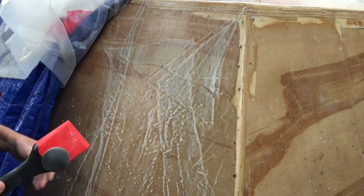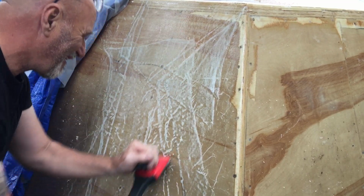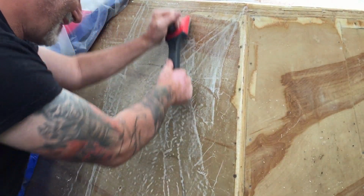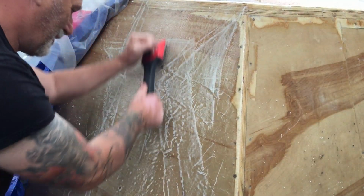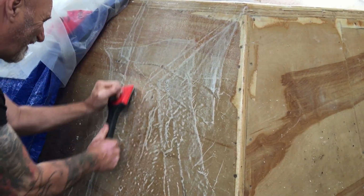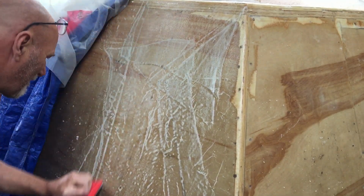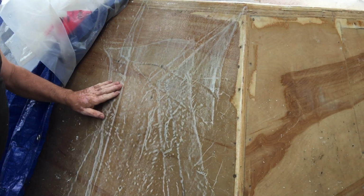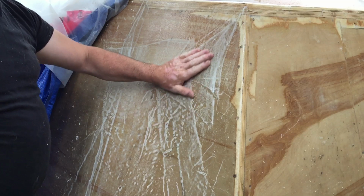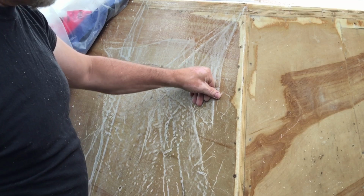Back and forth motion seems to work a little too. Okay, so it doesn't come off in 30 seconds. You've got to work at it. But this feels a lot better than it did before I started. See, here's a ruffle right here.